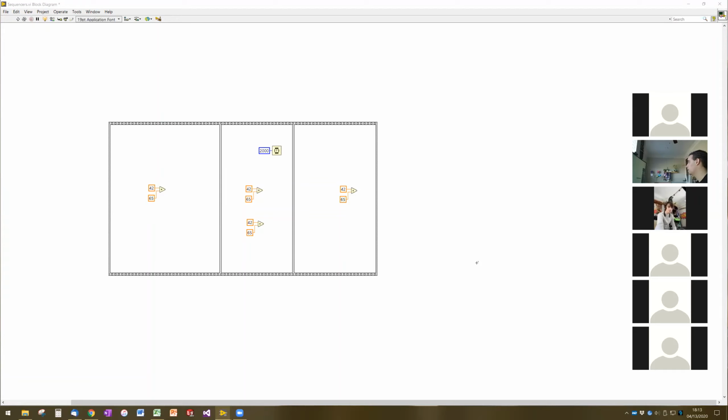So Amelia said, yeah. So if we put a wait inside of our sequencer, we have to be really careful with how we do this, because the whole code is going to wait. Any piece of code that's not in a parallel loop is going to freeze and wait until that time period has elapsed.